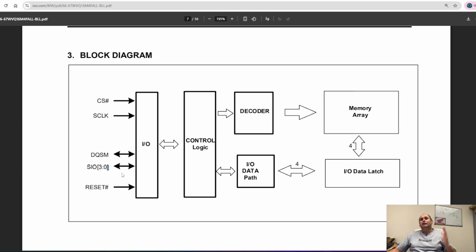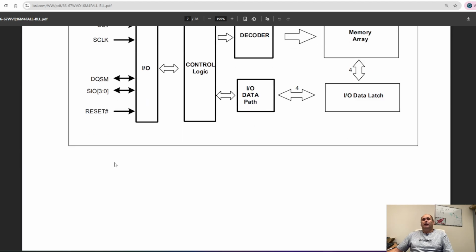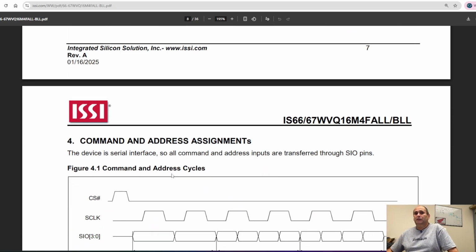And then, for writing, the DQSM actually has a second functionality. First, when you make a write access, it will tell you that you have a collision on this write access. But then in the second part, you can use it as a masking signal. That's the M here in the name. You can mask 1 byte in the transfer. If you want, let's say you send 2 bytes, but you want to mask 1. Now, the datasheet is not great. ISSI, you can say whatever you want, is not great. It's actually a little bit misleading.